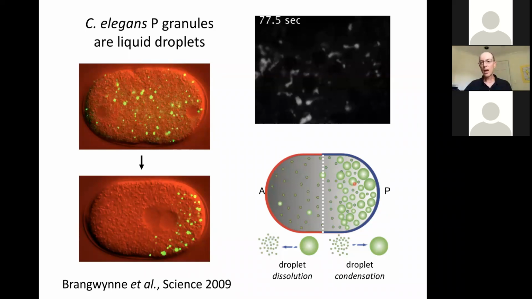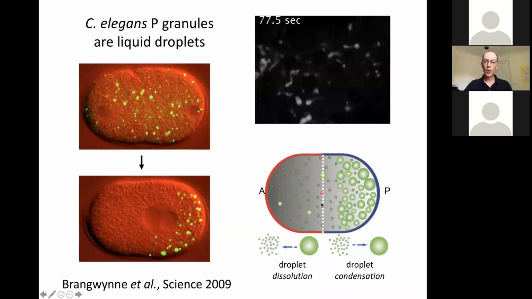Now, the sizes of these droplets really depend on how long this system has been going on. Droplets will tend to grow and to combine with each other and become larger. And the reason we don't see one large droplet is because all of this is sort of happening in real time. These droplets have just started to form and will start to condense and only be partly coalesced into single droplets by the time this cell divides. And so the take home from this is that even though this is a very complicated system, there's thousands and thousands of different proteins and RNAs, we can understand this aspect of it in terms of very simple physics, no more complicated than oil and water.